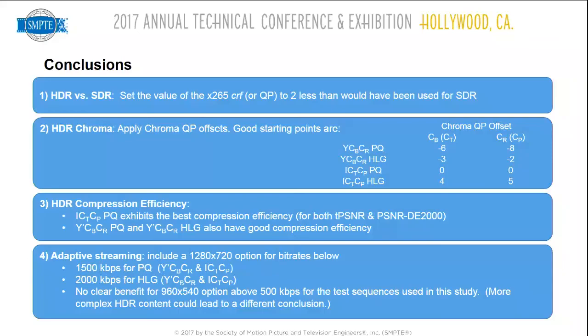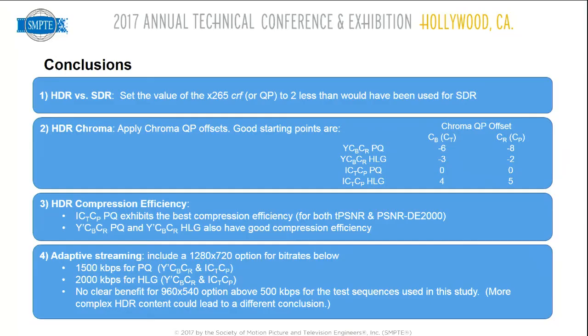Okay? For chroma, you should apply chroma QP offsets. And the reason to do that is because of the natural way in which these formats represent chroma and different range values, although we use the same range value for all the different permutations. These are good starting points. Again, methodology is king. Use this methodology, go figure it out on your own content for your own needs. But this will give you an equal playing field. Those 1 and 2 will give you an equal playing field across SDR and all the HDR permutations.